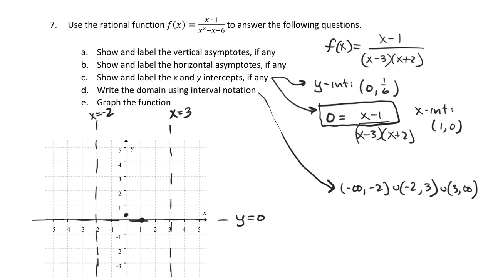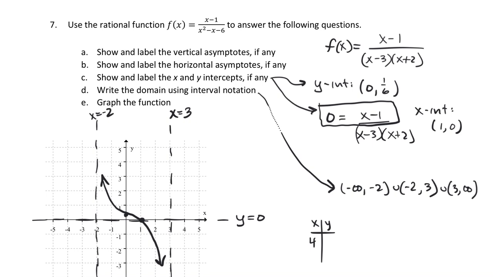Now for part E, to graph the function, I'm going to start here in the middle. We see 2 points right here. And this 0 of x equals 1 came from this factor, which has multiplicity that's odd. So we know it's going to cross through and not bounce. It crosses through and looks like that. And over here on the right side, I'm going to plot some points, x equals 4 and x equals 5. So I'm going to keep track of that in a table of values here.